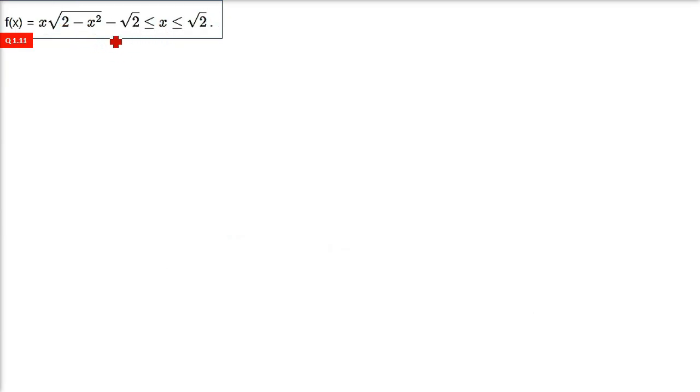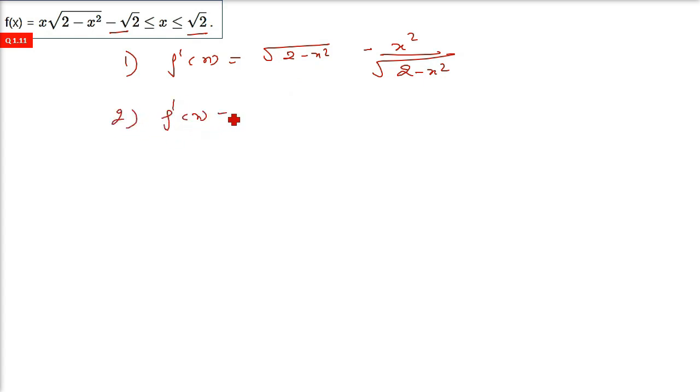Okay. Now x under root 2 minus x square. This x should be between negative root 2 and positive root 2. Differentiation is all clear to you. I don't need to tell you again and again, because we have already done differentiation quite a number of times. I'm writing the differentiation. You just have to take the product rule. Once you do this, the second step is f dash x has to be equal to 0. When you equate this to 0, one will go on the right hand side. So let me do it here only.